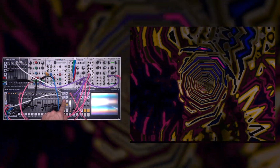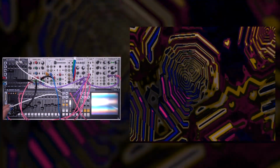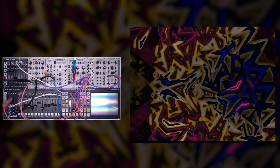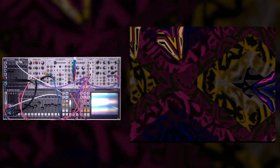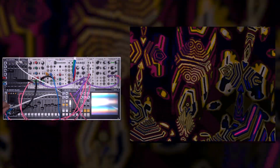Now my H-V ramp from Diver is going into the alpha input on my Memory Palace. My Memory Palace is set to warp for the path, an alpha key, and the ins are set to swap. This allows me to use the still image as the actual image content of the Memory Palace, and it lets me use the H-V ramp from Diver as the key.